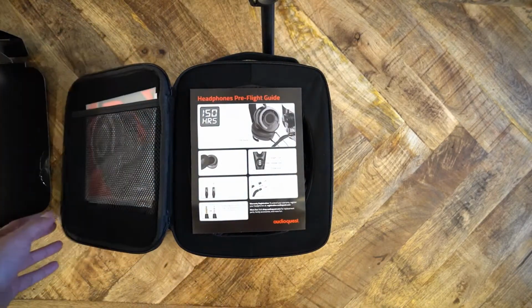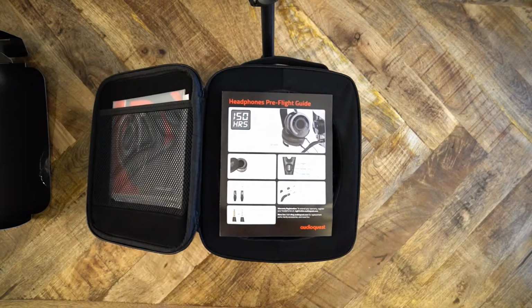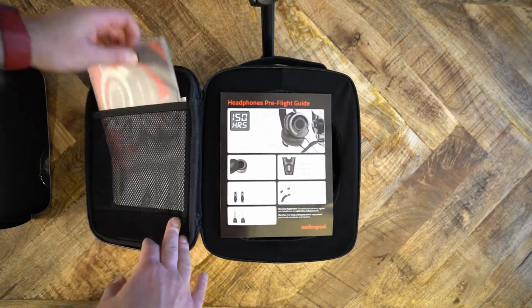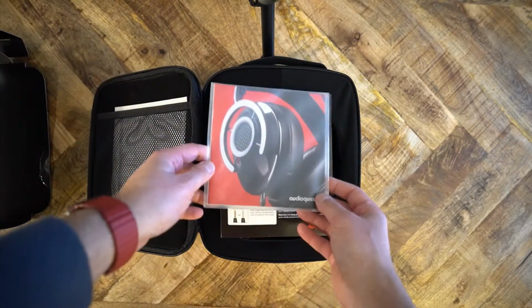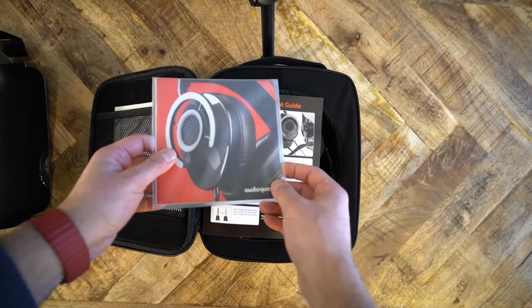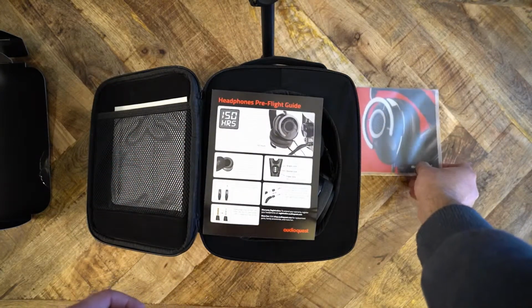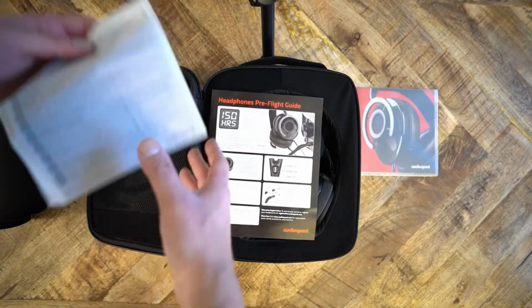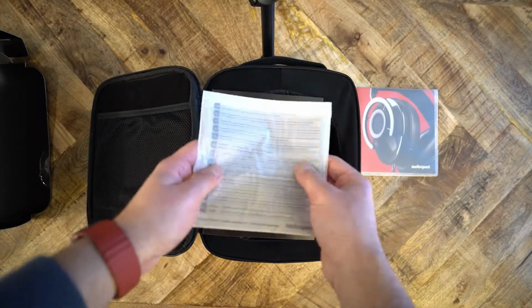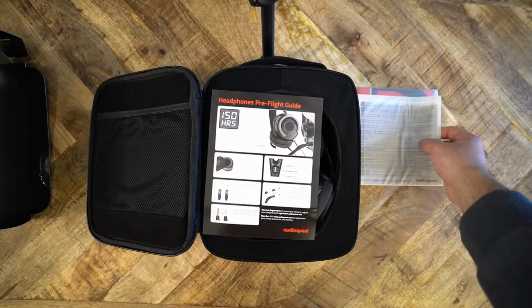It opens up like a book. The first thing that you're greeted with is the headphones pre-flight guide, but we'll get to that. On the left-hand side, you have some very nicely packaged marketing stuff. And when I say nicely packaged, that plastic is pretty darn thick. There's some warranty information there with a microfiber cloth. And now to the pre-flight guide.